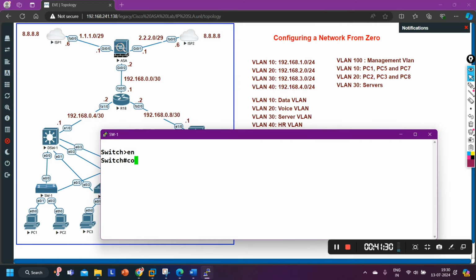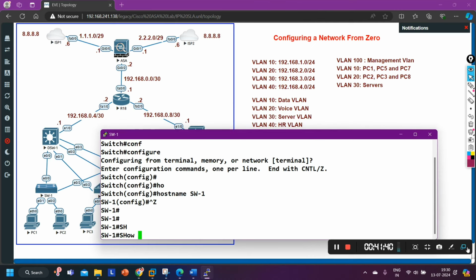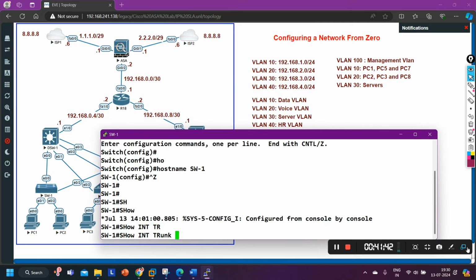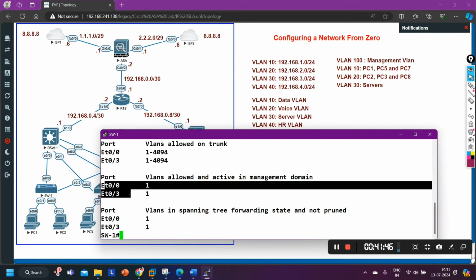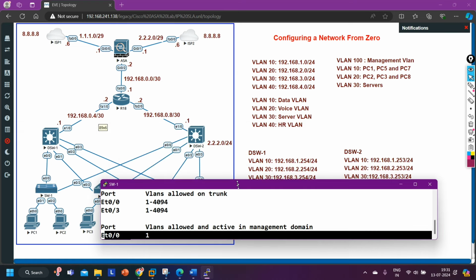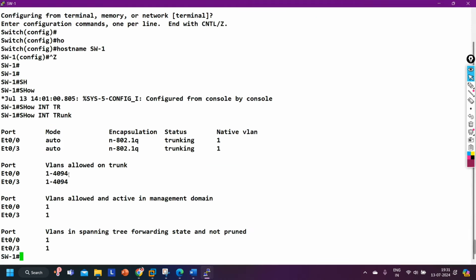Here also I can configure a host name, switch 1. Then here you can verify the trunk, interface trunk. So yes, you can see 0/0 and 0/3. 0/0 is connected with distribution switch 1, and 0/3 is connected with distribution layer switch 2, and both links are trunk links, guys.